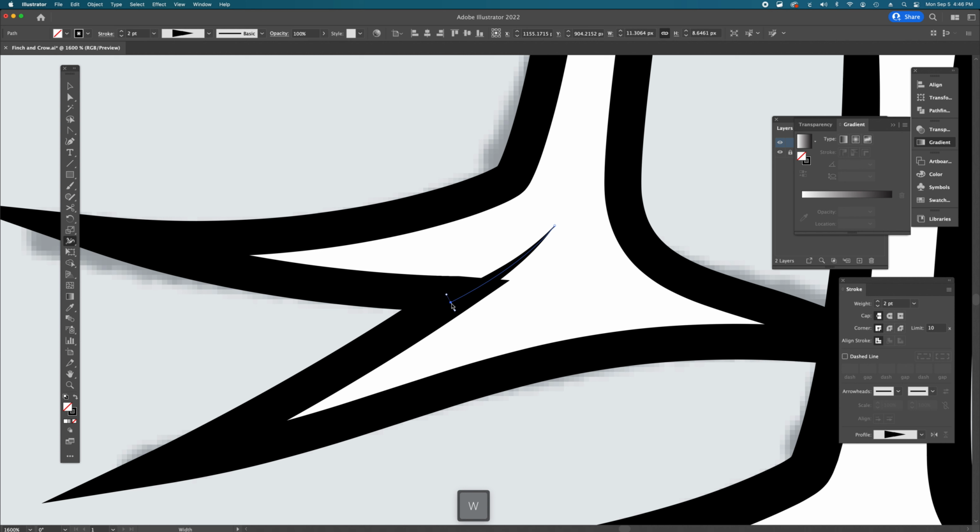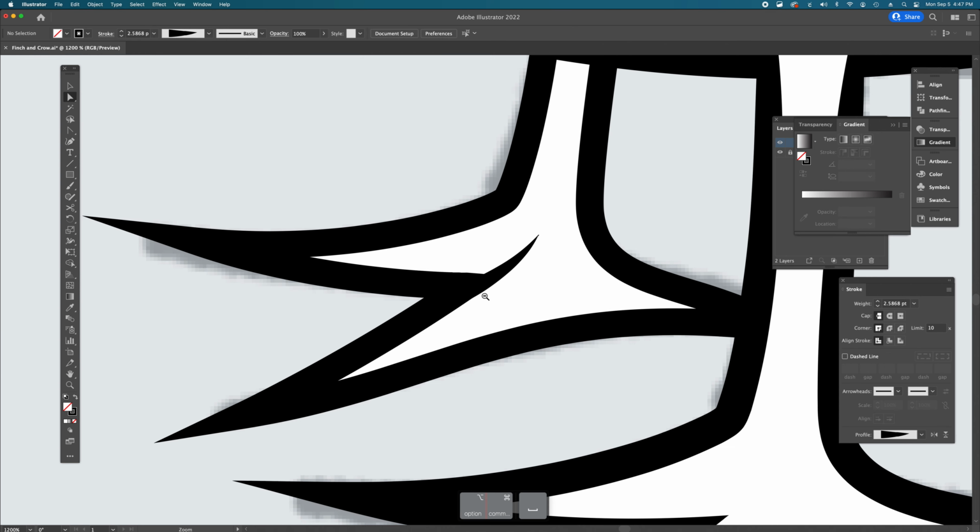So you can hit Shift W. If you hover your cursor over this final piece, we can hold down Option while manipulating the width bar that's already there, and it can grow just the one side of our width bar independent of the top side. So you notice that it's growing the bottom, not the top, if we hold down Option while we're growing it. So I'm going to come up here further in and then add enough width to cover that little hangnail. You may need to adjust the handlebar just a tad to hide it. That's totally fine.